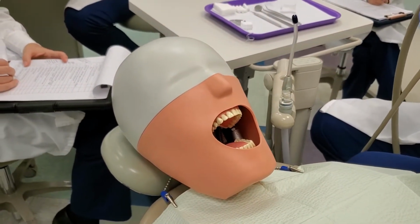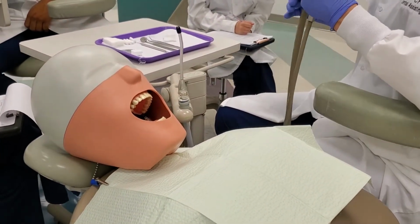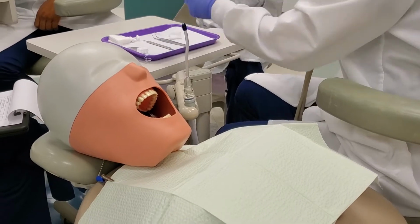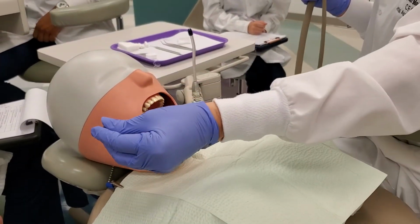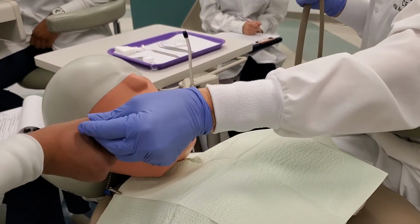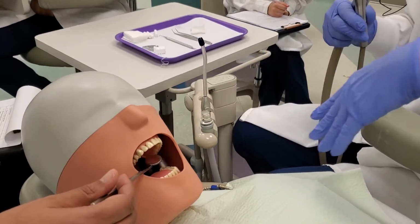Okay, so now we're going to clear the mouth mirror. So you will be sitting here. I'm going to come around. So Larry, you're going to be me, okay? So all you have to do is just hold the mouth mirror here. So we are working on lingual. Should I wear gloves? No, he's fine.